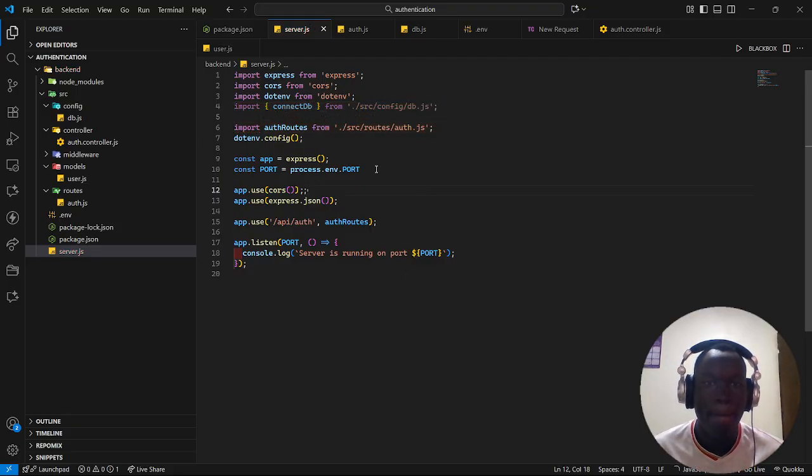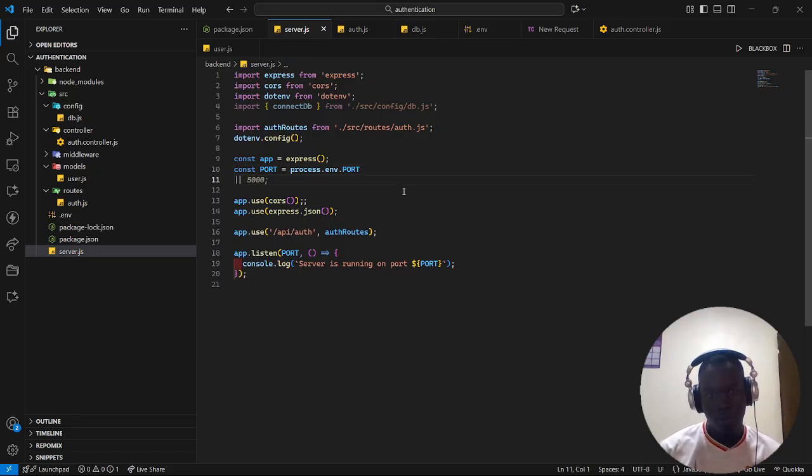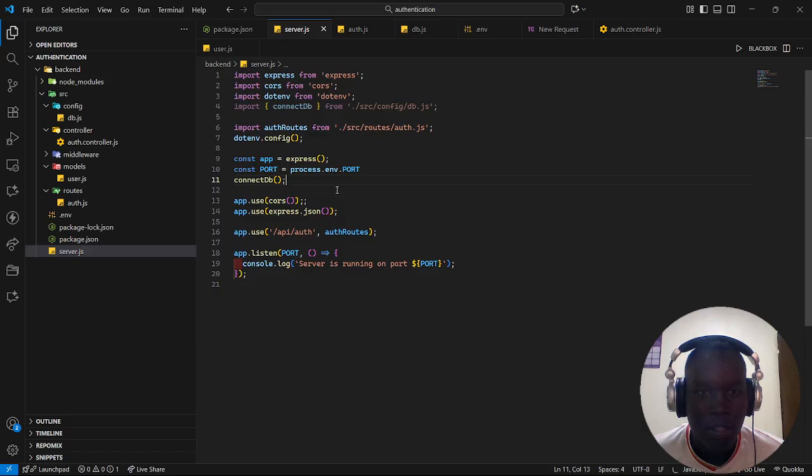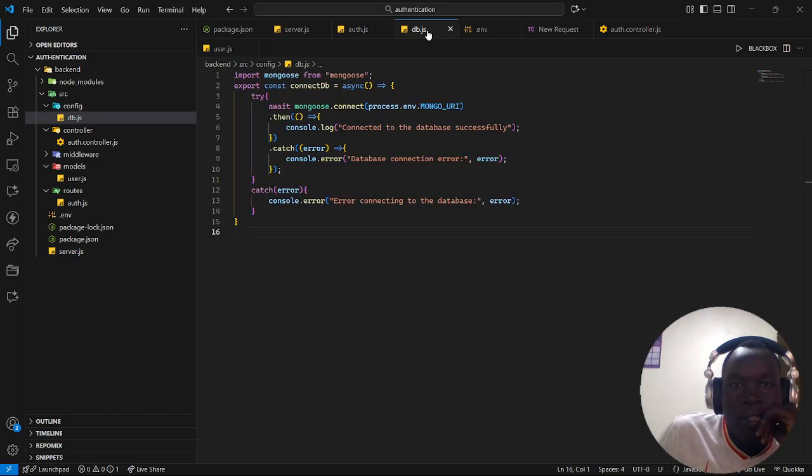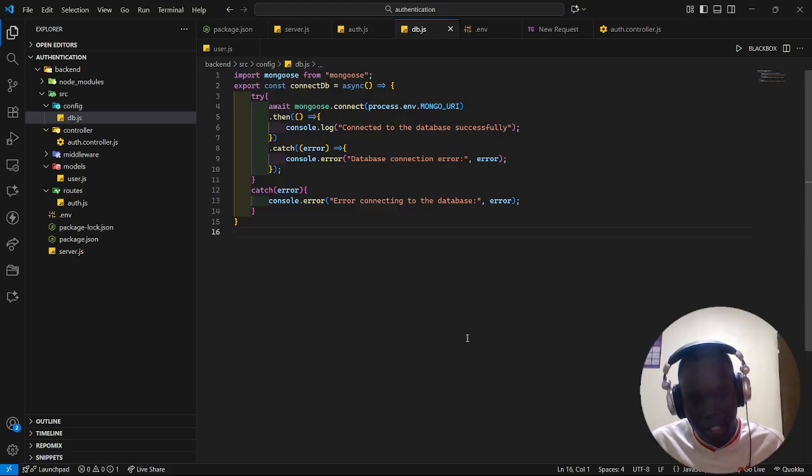So here, this is where we need to open a connection. Yeah. So like this, it will connect to our database. Easy to connect to our database. So let's see if our database is running though.